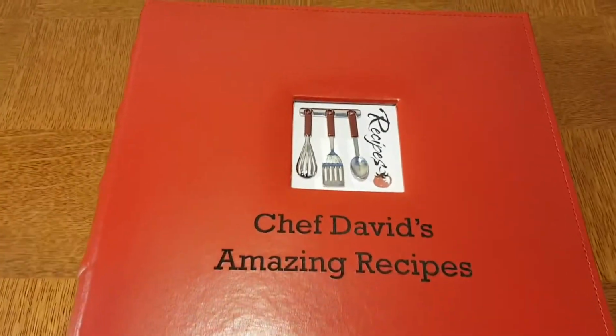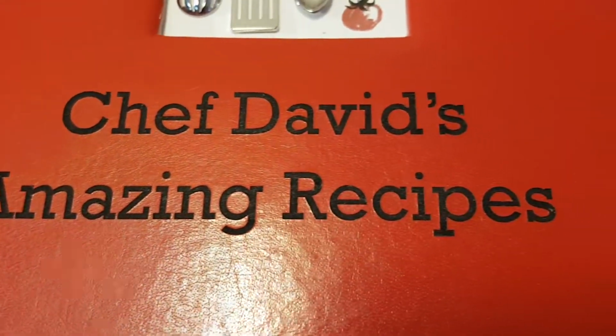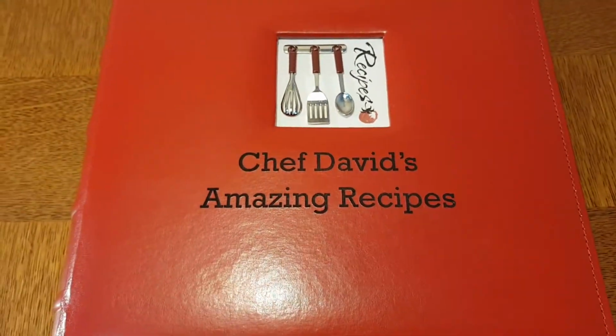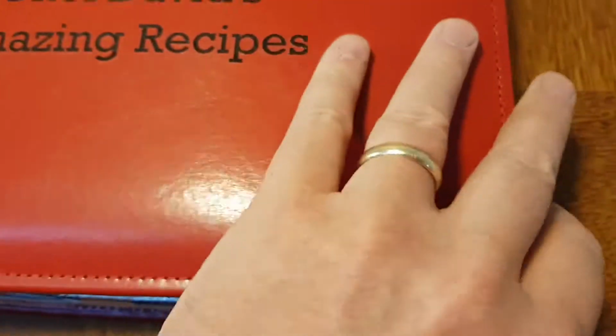This is our full-page red binder featuring the Squares font. Really comes off nice and bold. It tends to be ordered more for men, I've noticed, but not always. It can be for women too. This binder also has nice ridges on the side. It's a nice leatherette.